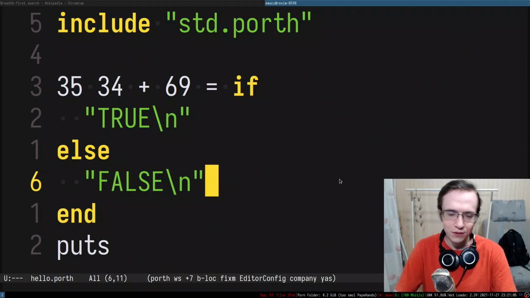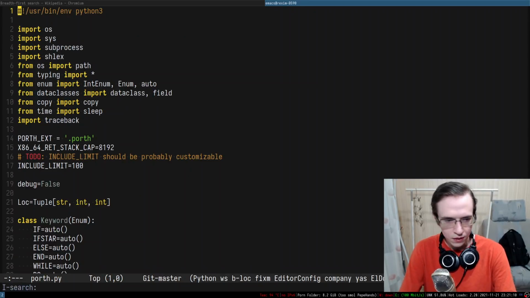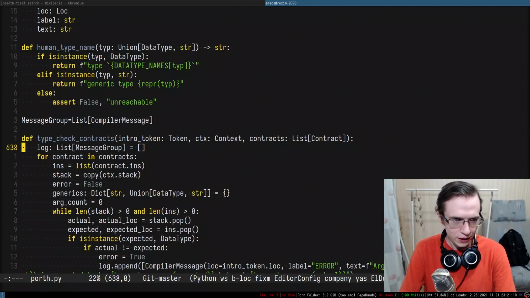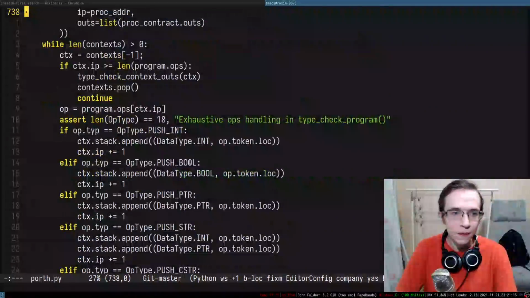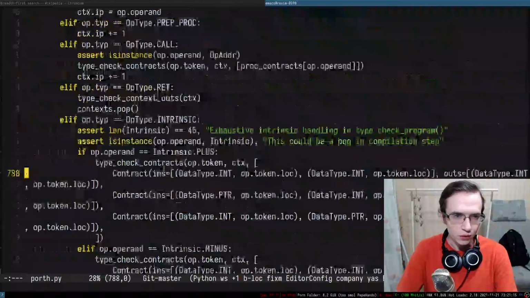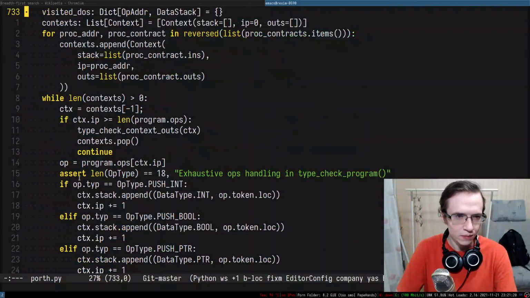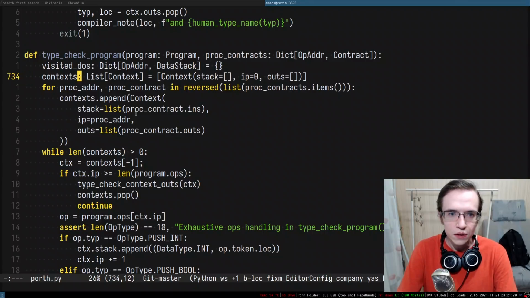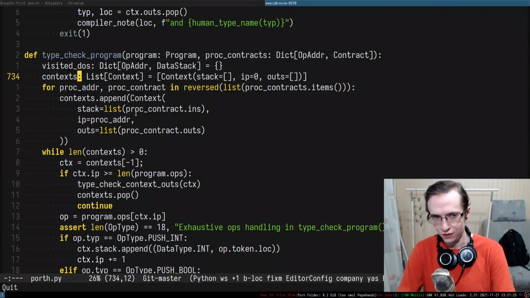And we can even take a look at how it's done in the Python program. So type check, I think it's somewhere here, type check program. Type check program, so here is the execution context, right? I think it's here. Yeah, there we go. So we have a variable called context, which is a list of contexts, right? And we start with a single context, which starts at the instruction 0.